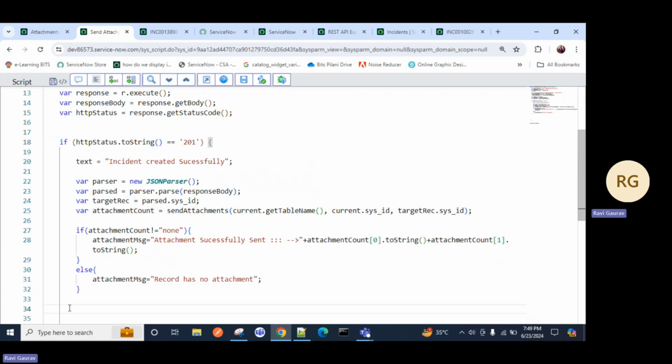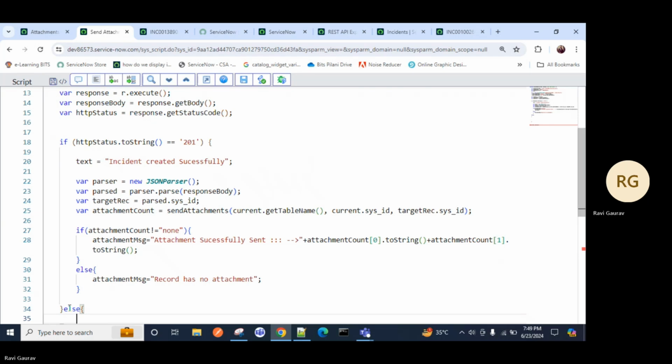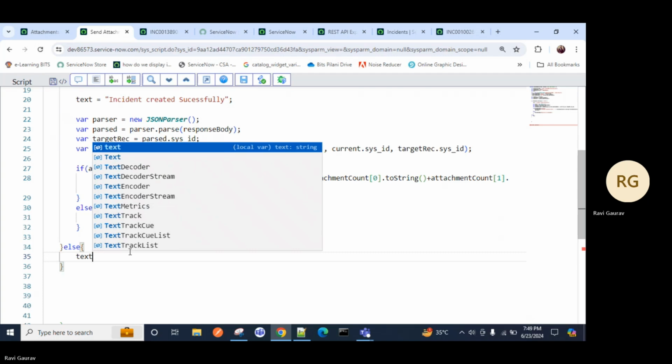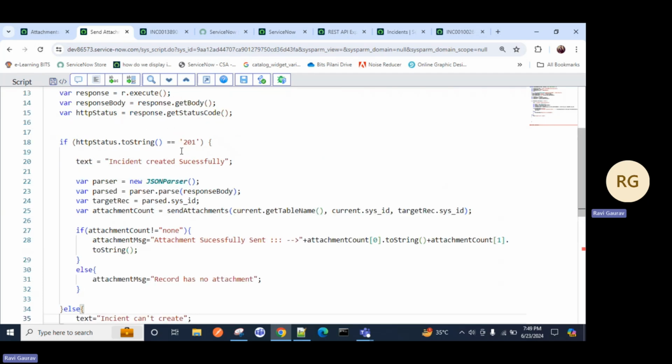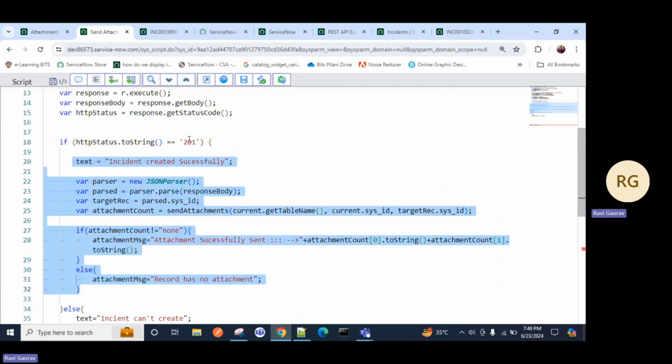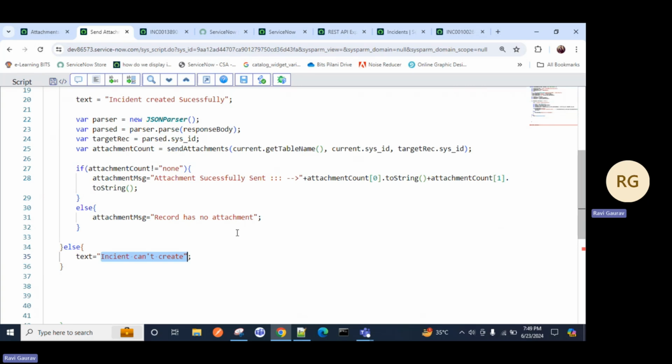Then else, again an error, scroll up. What will happen? The incident cannot be created, correct? If you see line number 18, here if it is 201, then it's going to do all this. What about 202, 200, 500? In this case, we can give a message saying that the incident cannot be created. Very simple.